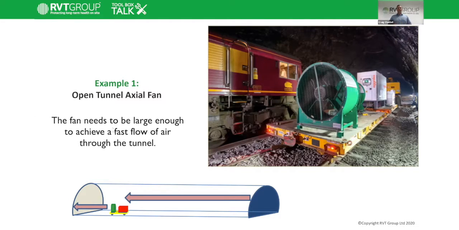We have seen in the past some contractors, some clients, try and ventilate a tunnel by using small axial fans secured to the side of the tunnel, sometimes known as the daisy chain. We feel it is very, very important to point out this is not an effective way to ventilate a tunnel. You are not drawing in enough fresh air, and potentially you're just recirculating the fumes within the tunnel. You're not controlling the contaminants at all.